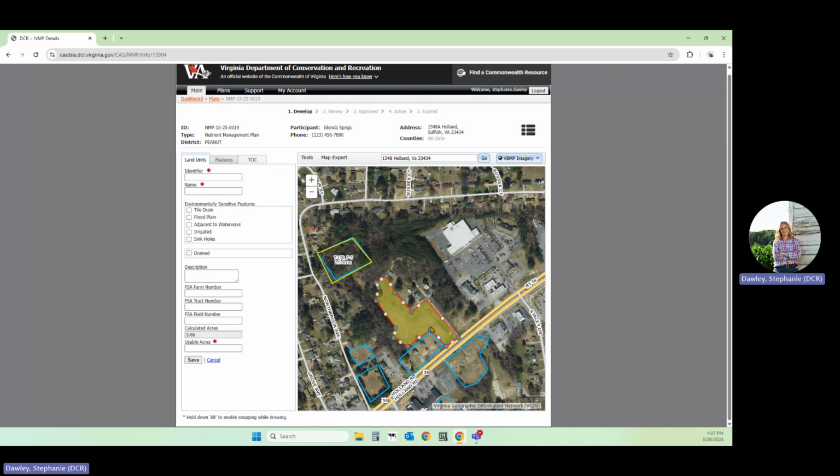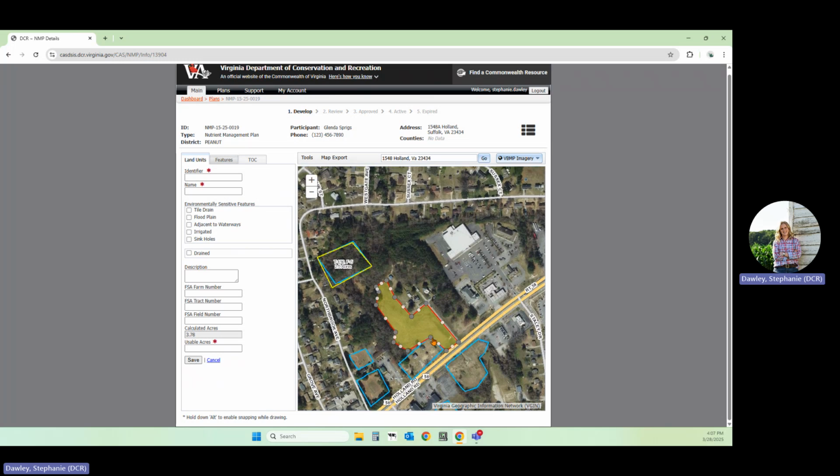We do allow a certain amount, so if my field overlaps a tiny bit, it will not give a flag. However, if my field would overlap with an active field by a significant portion of that field, it would come up with an error. So I want to make sure that I have it drawn out how I want to. Again, the identifier has to be unique to that, so I can type in my tract information, field 4. But again, if I want to name it forest field, I certainly can in the name section.